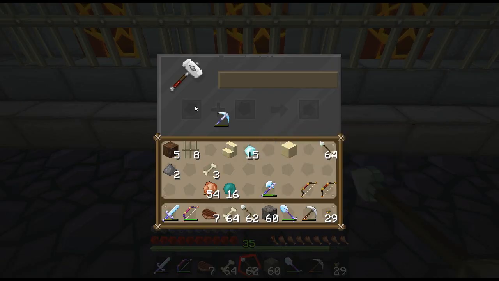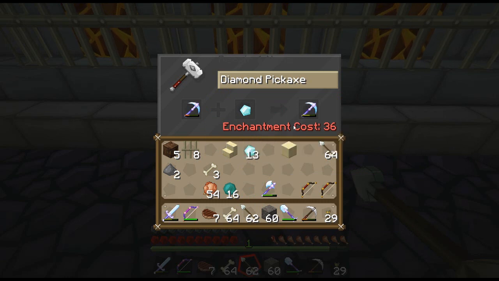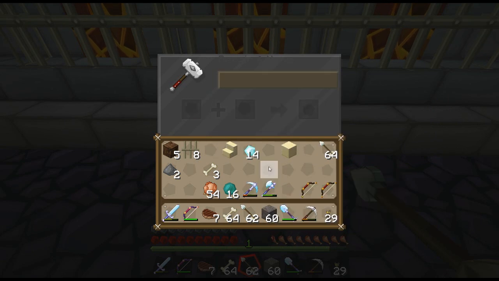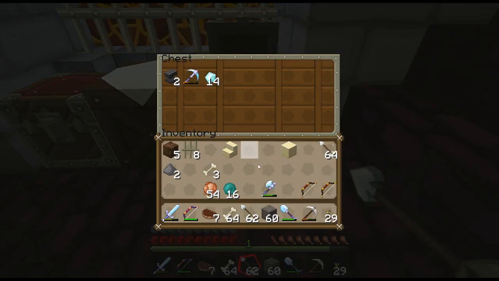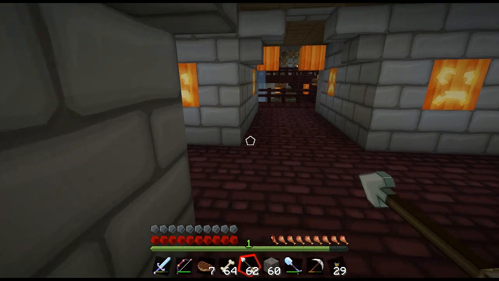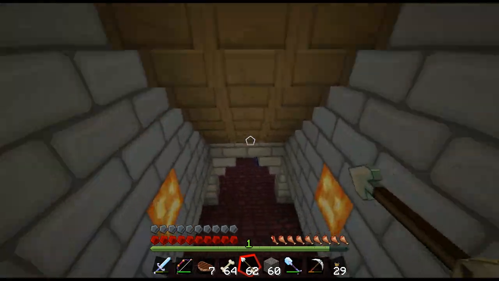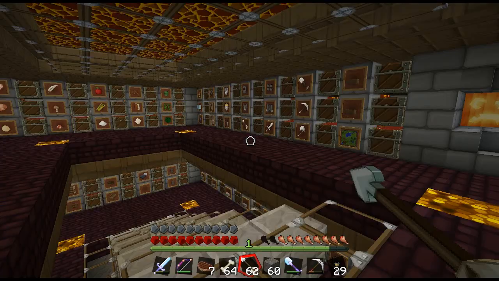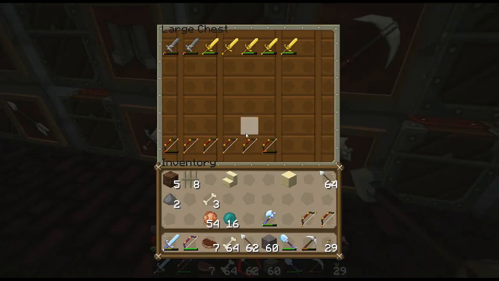Okay, so we'll do one thing of repairs. Ooh, I love that sound. And what do we need to do? A second. 36. Too expensive. Right, so 36. So what I'm going to do is I am going to deposit these here for now. Get rid of some of this stuff out of my inventory, and I'm going to head to the end. I'll get the remaining levels in the end, and then, oops, and then finish the repairs.